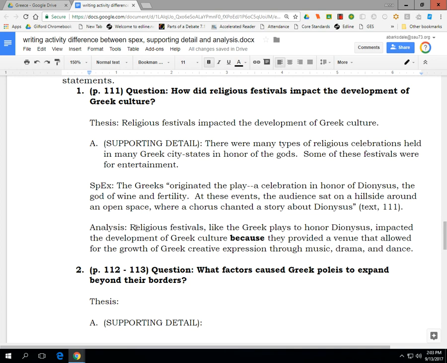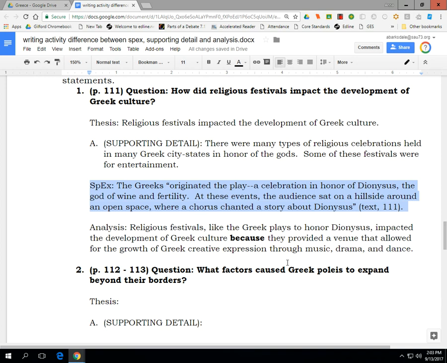So some of the tricks of the analysis: start off with some of the words from your thesis, add in recognition of your specs, add more words in from the thesis, and then add the word because. Now, as we move forward, I'm going to push you to become a little more sophisticated in your writing. But in the early stages, I want you to understand this is not just a random, vague explanation. You need to tell the reader how this specific example in particular proves your thesis. The analysis is almost like, Ms. Barksdale, I chose this evidence because.